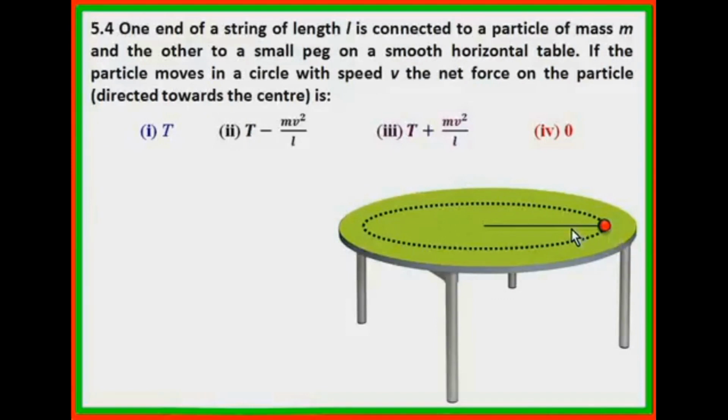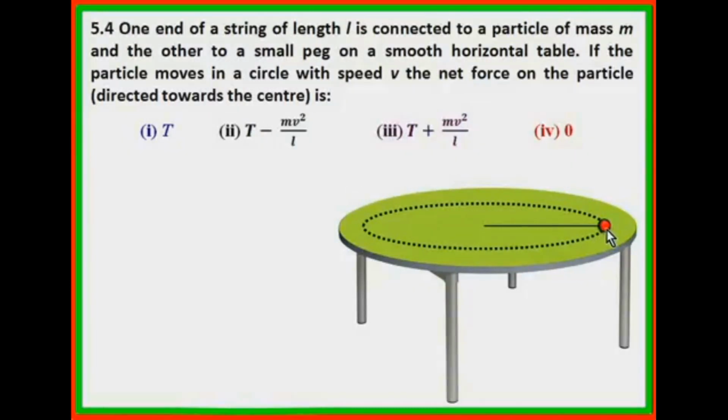When we consider a peg, it's like a hook tied with a thread and placed on a circular table, which we are going to revolve, right? The peg is a kind of mass which is attached with the thread over here, which is going to move with velocity v in the circular path.